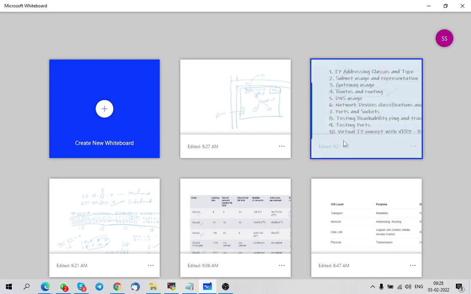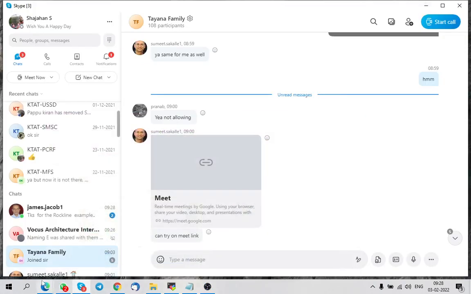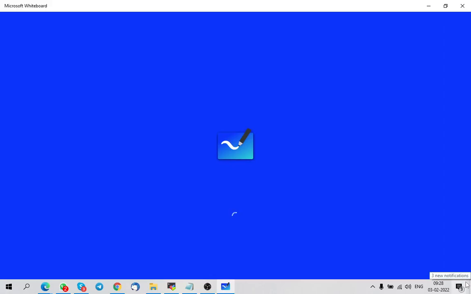It is opening itself, it is taking time. Yeah. Now we'll go to the routes and routing. Routes we have already explained, that is the specific routes. Other than the gateway, we will be using the routes for sending a packet out to a specific network. Okay. Now routing. I told you there are two types of routing. Oh, okay. I think my whiteboard has crashed.